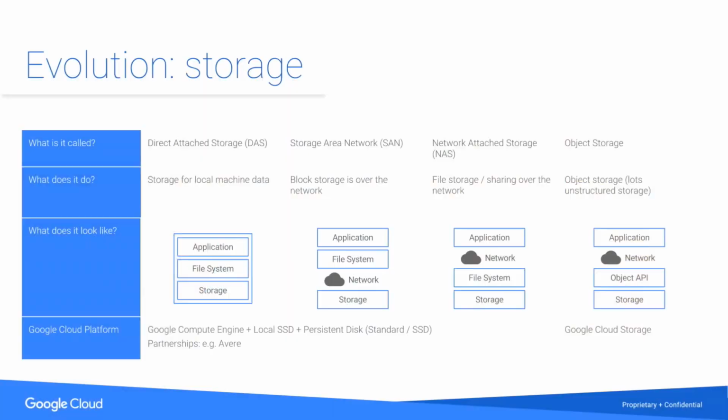So with the evolution of storage, we really start with direct attached storage. This is where we have physical disks and a physical computer in the same machine. This could be the laptop you're watching this on, or the box underneath your desk. This is where we have compute and storage together. But enterprises really evolved into using storage area networks, or SANs, as well as NASes, or network attached storage. And the fundamental difference here is this separated compute from storage.